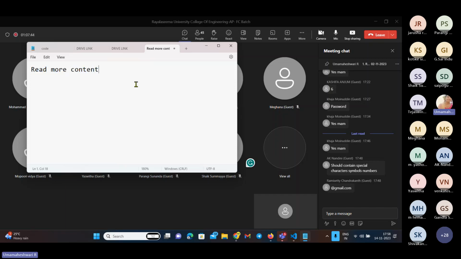If I click on some button, it should show more content. How can we do that? Any guesses? If you have a page, you would have come across that kind of thing.